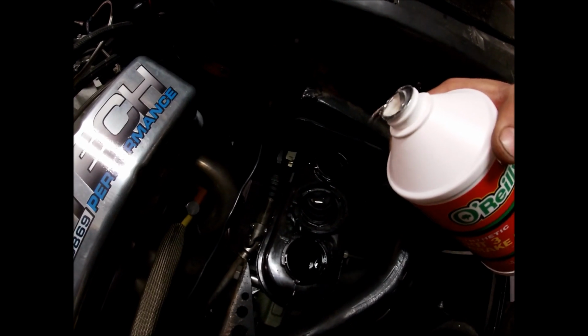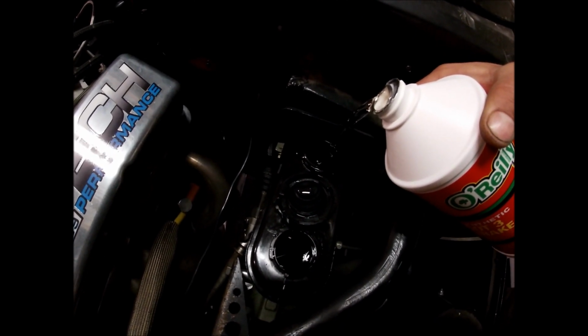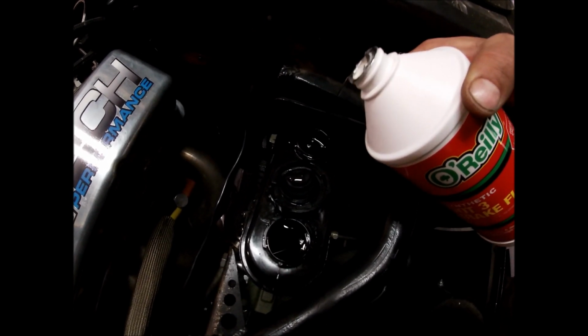So we'll go ahead, top it off. Alright. The cap back on. I've got my Milwaukee stand light set up down here, so hopefully you'll be able to see a little more.